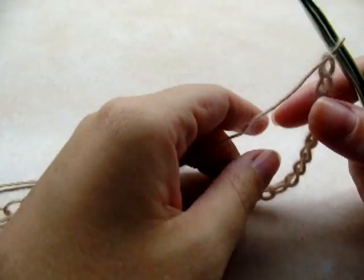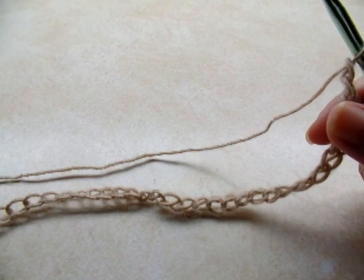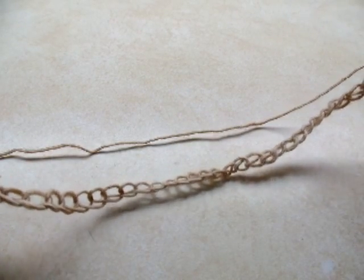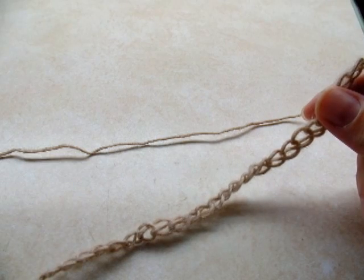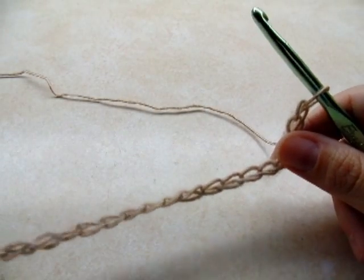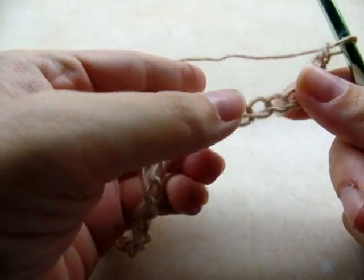Now I already got my top done, so I'm just starting right here. I'm just going to show you how to do this Posie stitch in a smaller sample, so yours will be a lot longer than mine. But you chain, like I said, in a multiple of 12 plus 11, or if you want my size, you start with a chain of 83. And once you get your chain made, this is how we're going to do it.